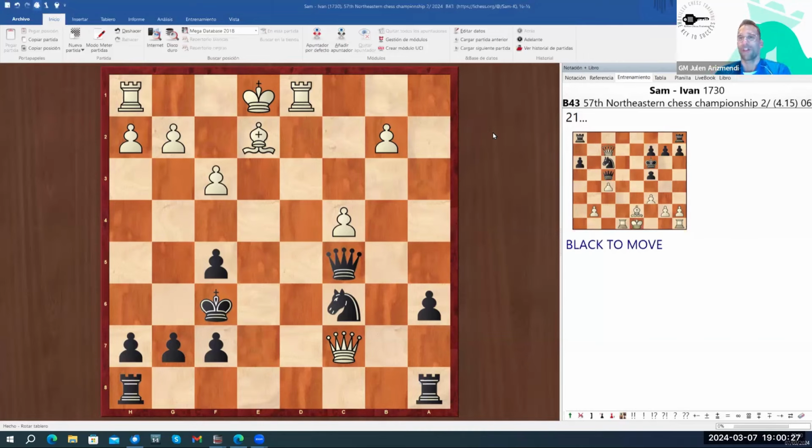The question is, what should he play? So let's start with the move that comes to mind first. What do you think that is? We know our opponent is threatening rook to d6 check, picking up the knight on c6. So we probably should be doing something about that.